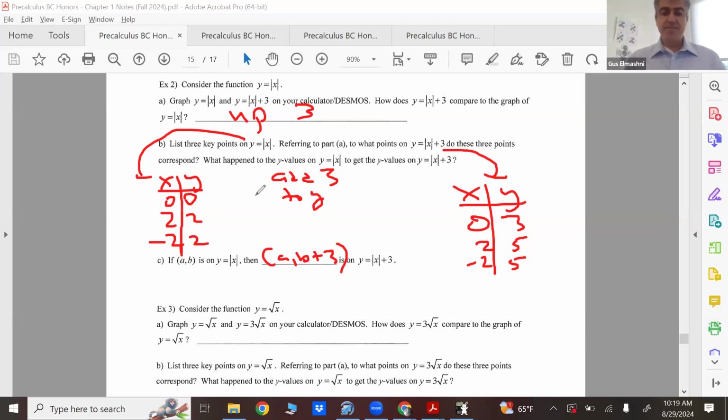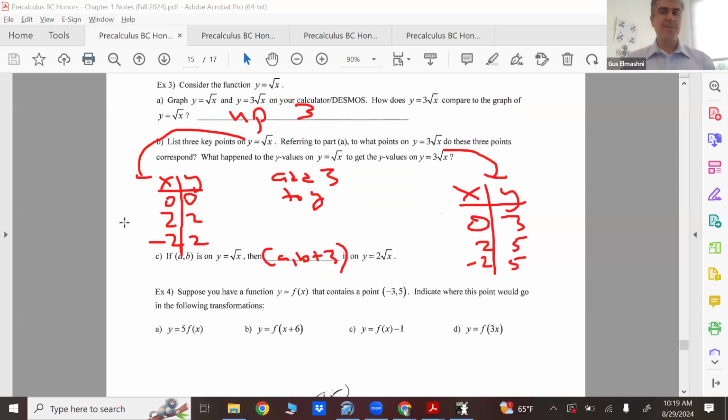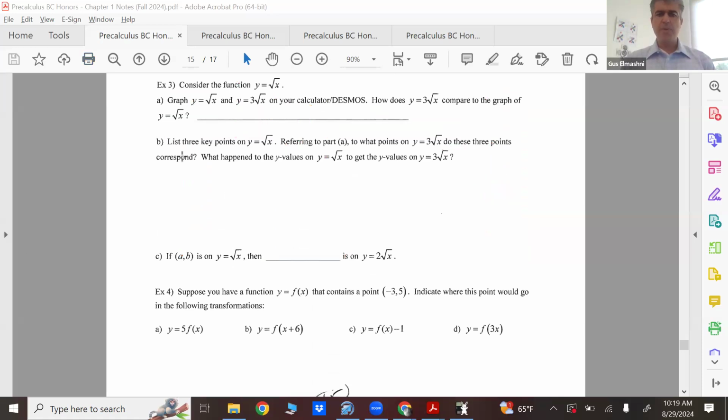Okay, root x. Root x we know looks like this roughly, right? That's how a square root function looks. I know we're not graphing these, but we're just kind of doing it. Example 2, okay, I can move forward. I'm not going too fast. I don't want to bore you guys, but I don't want to go too fast either. All right. Next up, root x. What does the 3 on the outside do? Yeah, vertical stretch by a factor of 3.